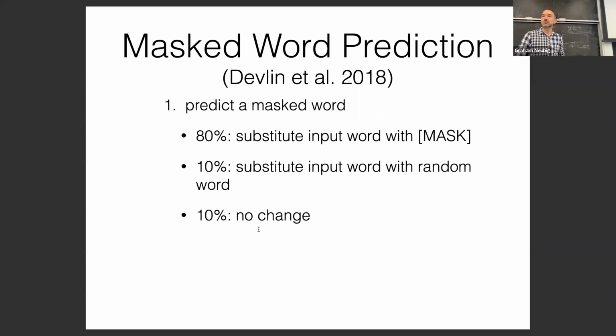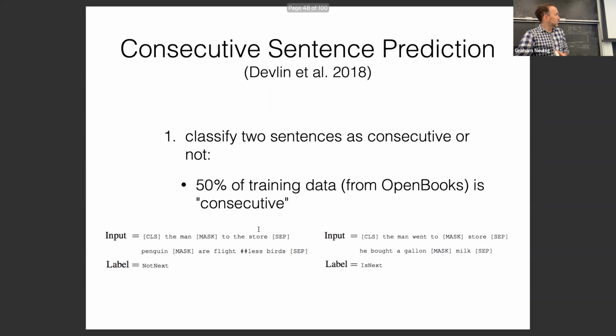Cool. Yeah, I had a question. Since both the objectives are trained on at the same time, what happens if the word that is masked takes away from the next sentence prediction? Like he masked a really important word. Yeah, so the question was what happens if the masking takes away from the next sentence prediction? What if it's a really important word? And maybe it doesn't do very well at the next sentence prediction.